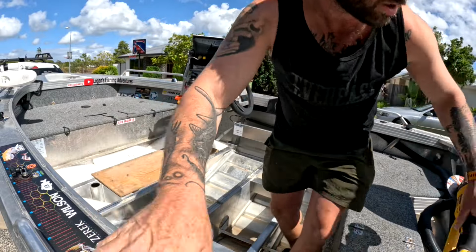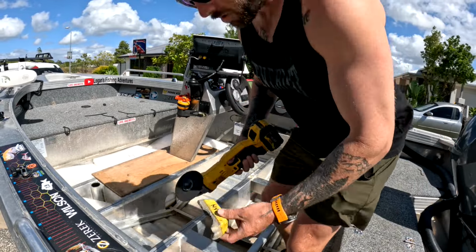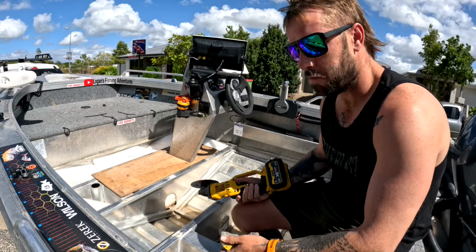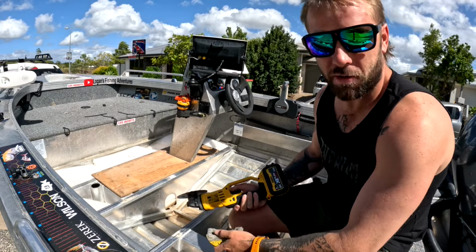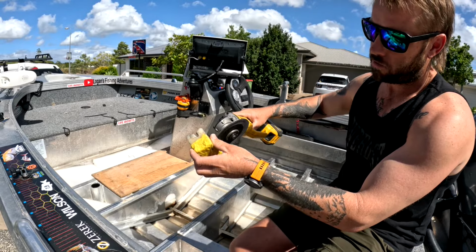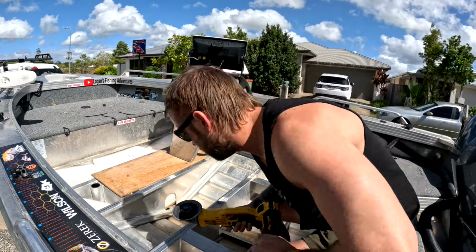It'll fit after this bloody bodgy grinder, but this is actually beeswax. If you run your grinder blade through it, it cuts through the aluminium a lot easier than without it. You could use this or a different type of cutting agent, but yeah, I find beeswax nice and easy. Safety glasses.